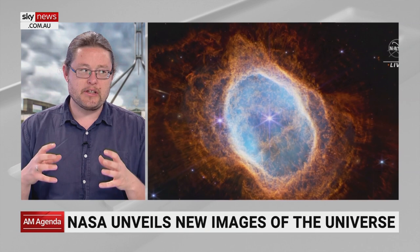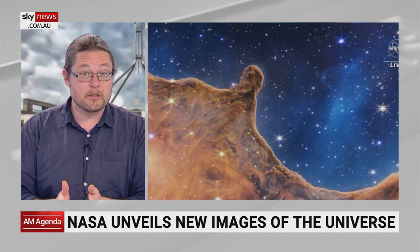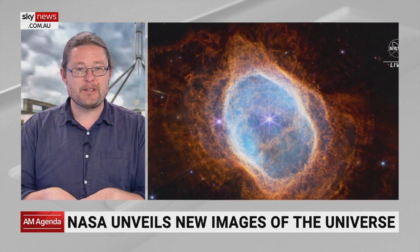In the Carina Nebula image, where we see this orangey glow with a little bit of blue on top, this is where stars are being formed. Everywhere we see a clump of gas forming into these little pillars, we start to see new stars coming together. What we hadn't seen before is all this little structure that we're starting to see in it — we're starting to see bits of the process of literally forming new star systems, and therefore new planets, that had never been seen before. We're already starting to see a new level of detail because of that resolution.